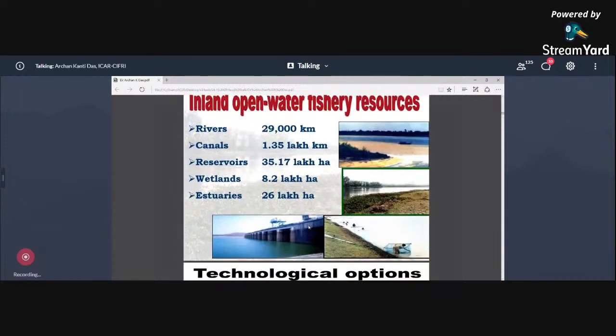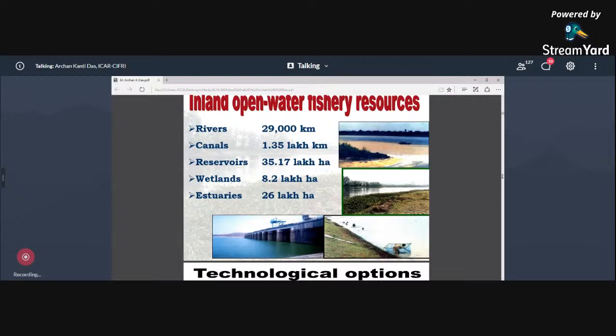We have to look at, at a glance, what we have in our hands. Inland open water fisheries resources include very extensive riverine systems, 29 kilometer canal, 1.35 lakh kilometers. Now this is the sector where our institute is working. In Sundarban, you will be astonished that there are more than 2,000 canals, that too freshwater canals. Out of 102 islands in Sundarban, people live on 52 islands, but the other 48 islands are a very sacred place for tigers and all. People venture into those core areas for honey and fishes and all.